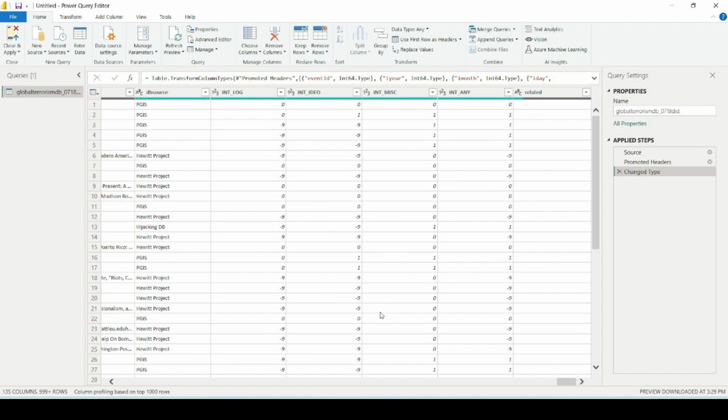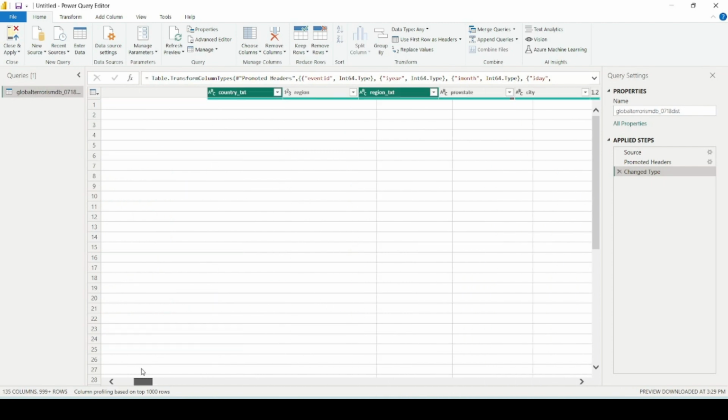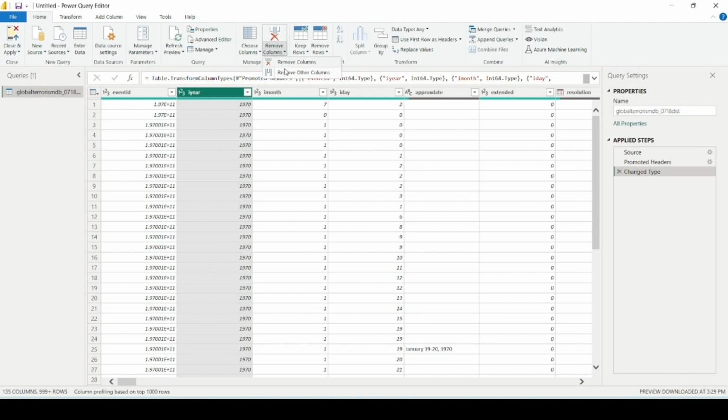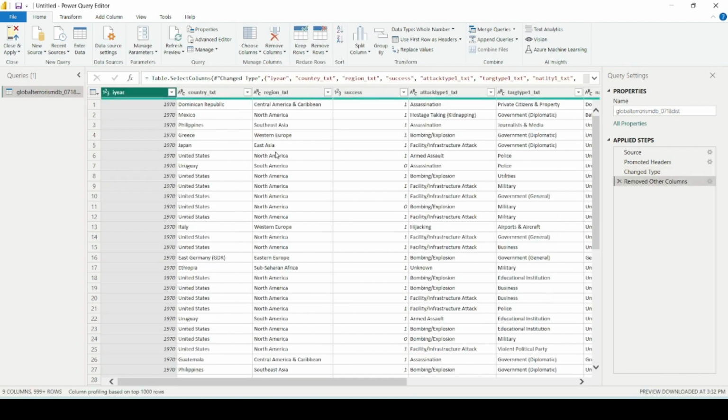Okay, I think that's all. Now remove those columns. I remove the other columns.